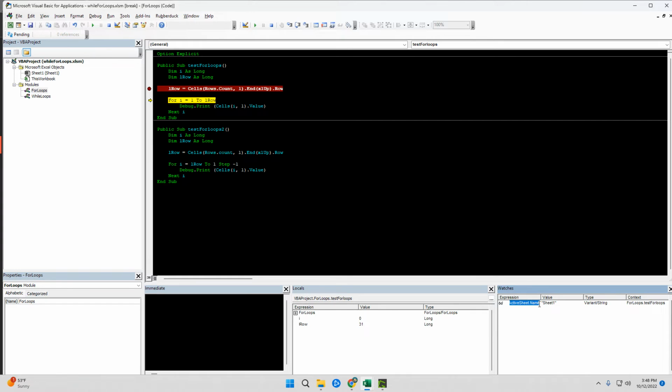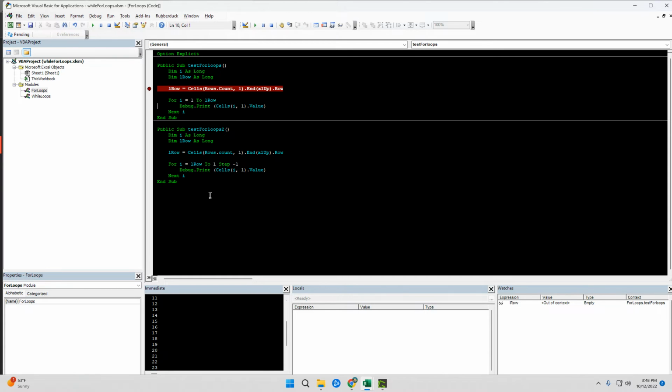But either way, L row is 31, and so we're going to increment by one. So we're going to print one, then increment to two, print two, all the way up till 31. And that's the most basic For loop. You feed it a start and an end, and it executes.